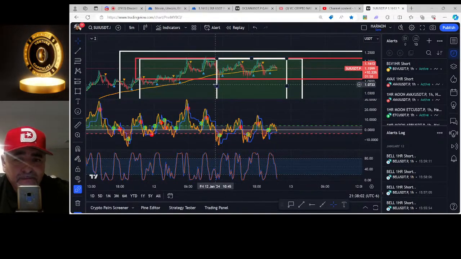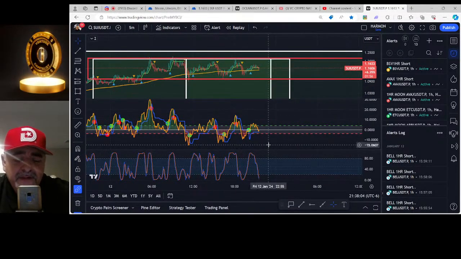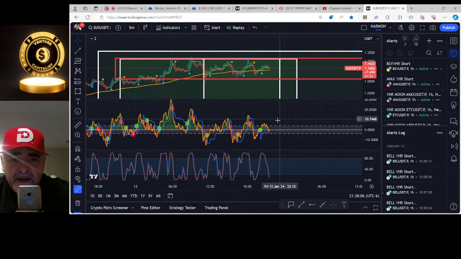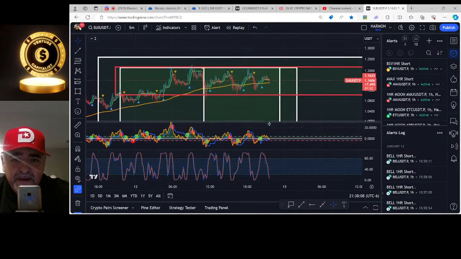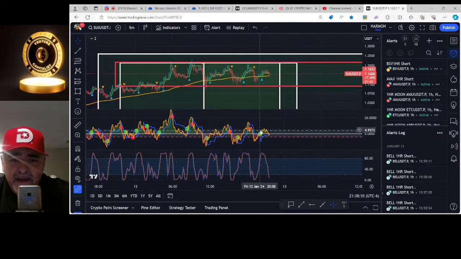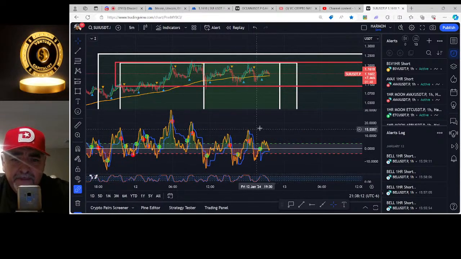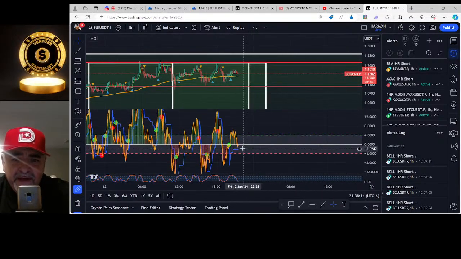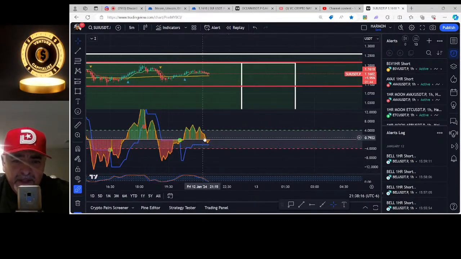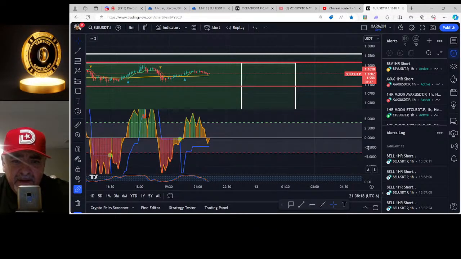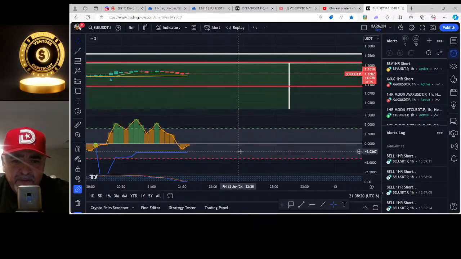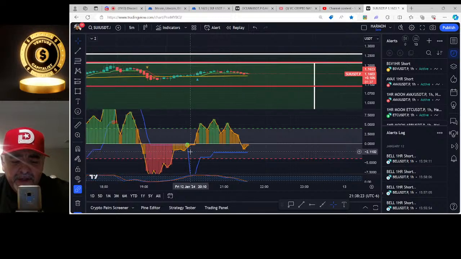So scenario wise, I think we just got a 5 minute bounce that's going to kind of slow us down on the trade. But other than that, I think we should be half decent here. So for me, what I mean by a 5 minute is there's this yellow money line right here, right? So if that money line bends down, that's where I want to make sure I start getting into the trade a little bit more heavier.